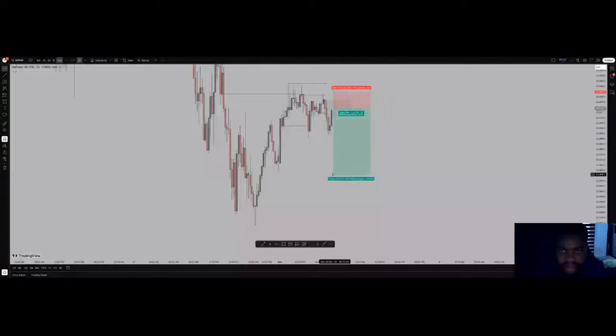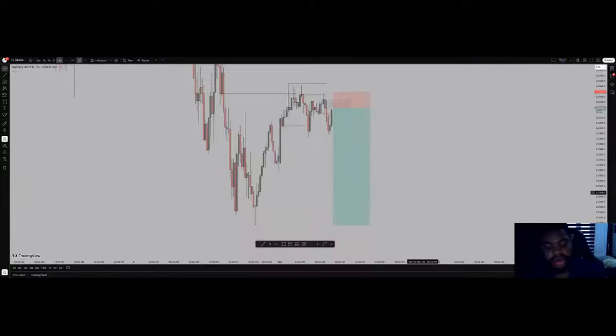So if you're taking this trade with me, please make sure you are applying proper risk management. So where can our first target be? Our first target can be this guy. But since it is an intraday bias, your first target should be 1:3 or 1:2 point something, and then we can allow the rest to run.